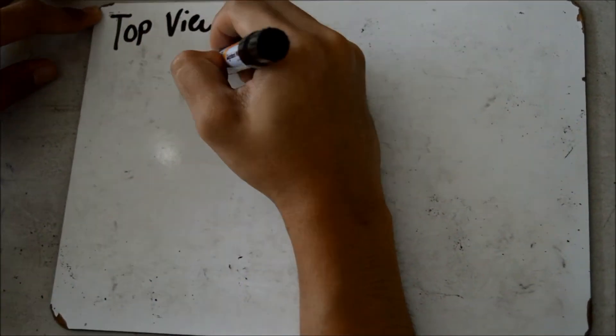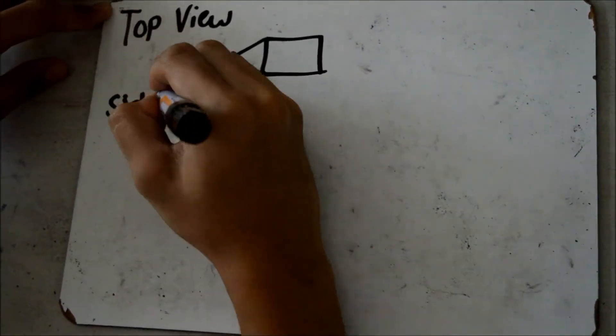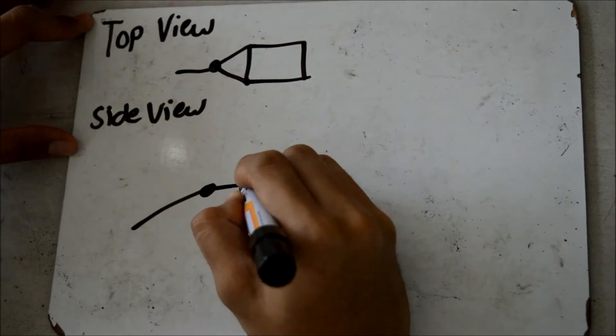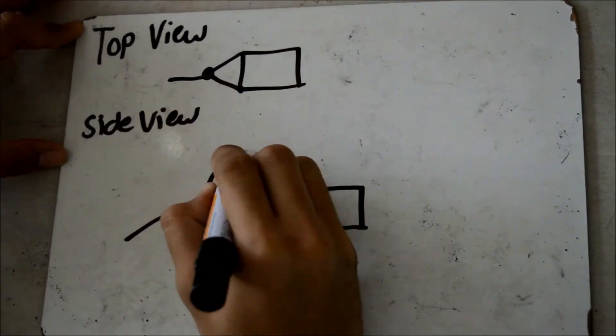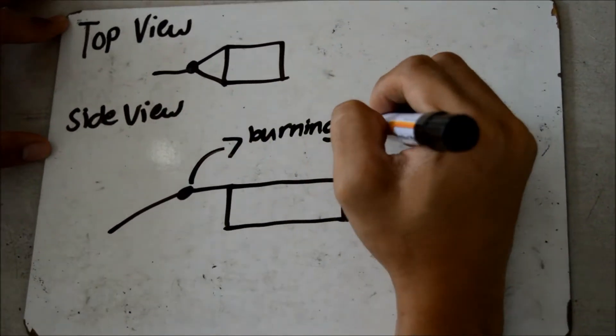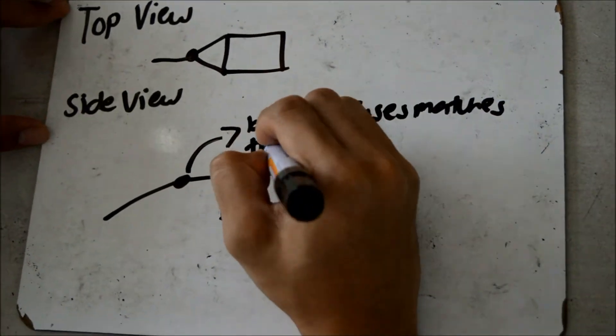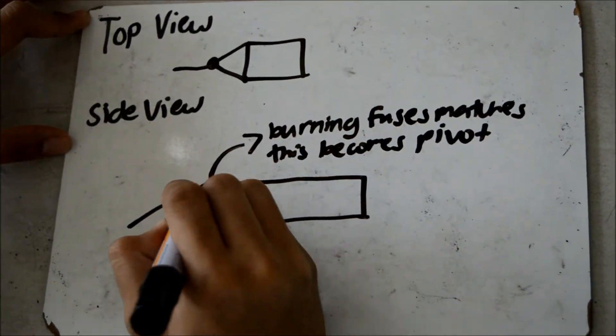In this trick, matches are arranged as symmetrically as possible. Burning the matches fuses their ends and this becomes the pivot where the match rotates. Change in tension and temperature across the third match causes it to stretch and appear to rotate along the pivot.